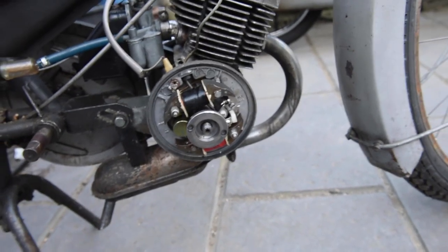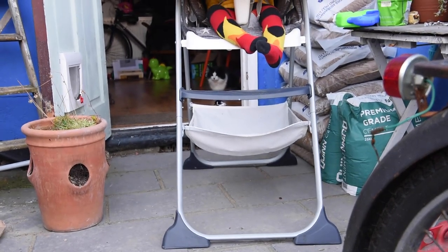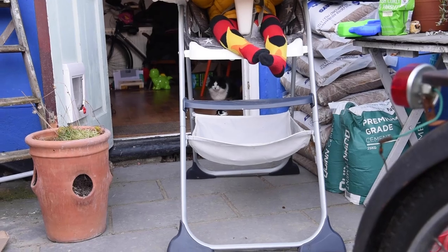I shall show you. And yes, Bobby's being a very noisy little fellow over there. I'll give him some more grapes or something.